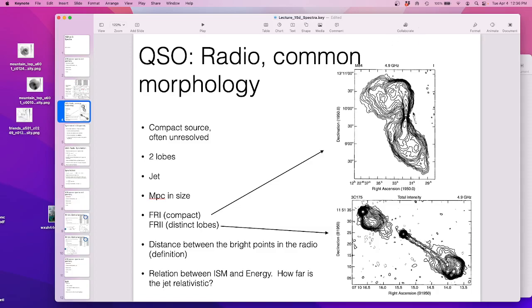So if the accretion rate is low, then you'll have something like this FR1, which is pretty compact. But if you have something where it's high, then you have an FR2, and the jet can go a lot further before it starts to entrain gas from the outer area. Entrainment is where you've got a jet of fluid, and other fluid near it is going to get sucked into that jet and move along with it.